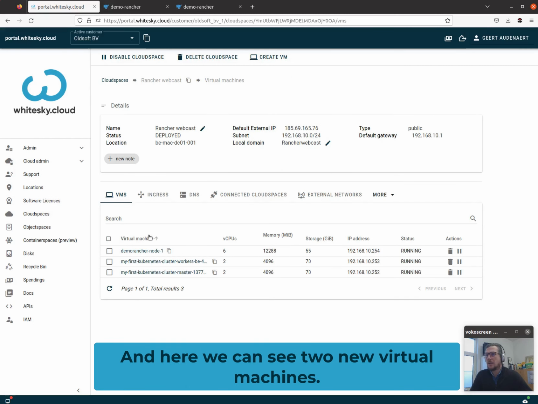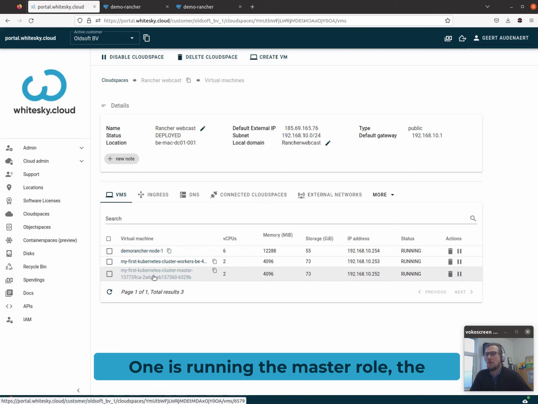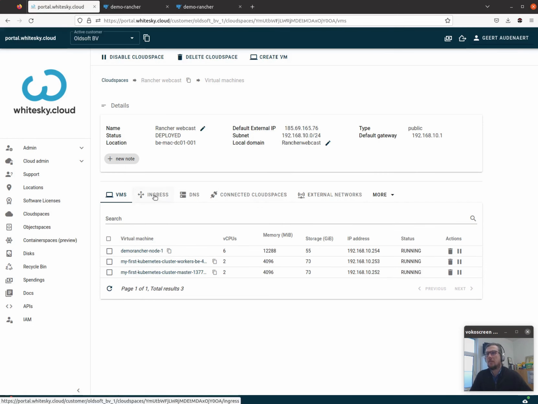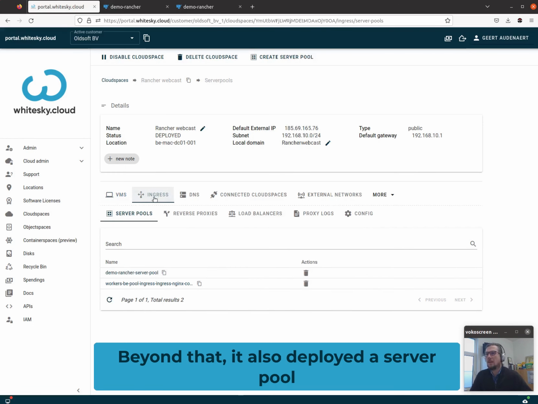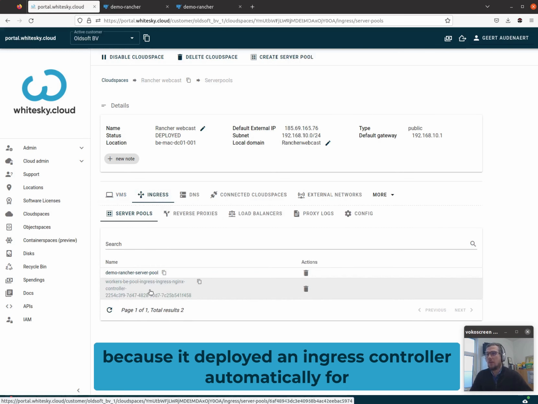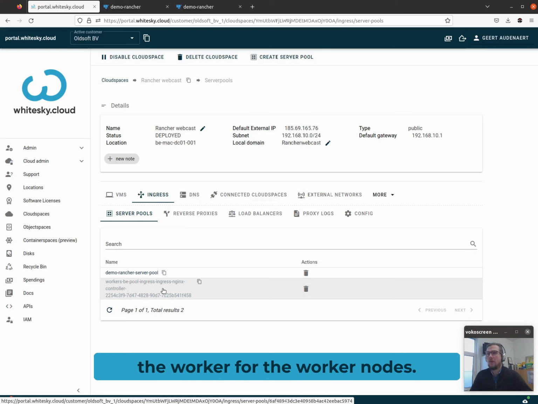And here we can see that it deployed two virtual machines. One is running the master role, the other one is running as a worker. Beyond that, it also deployed a server pool because it deployed an ingress controller automatically for the worker nodes.